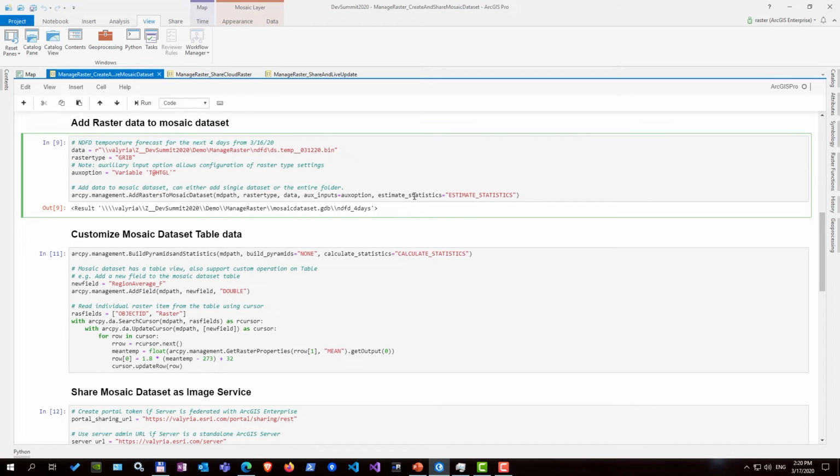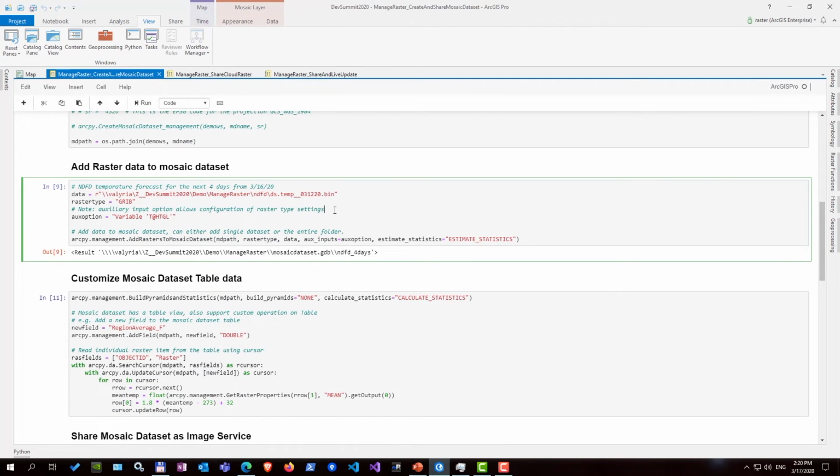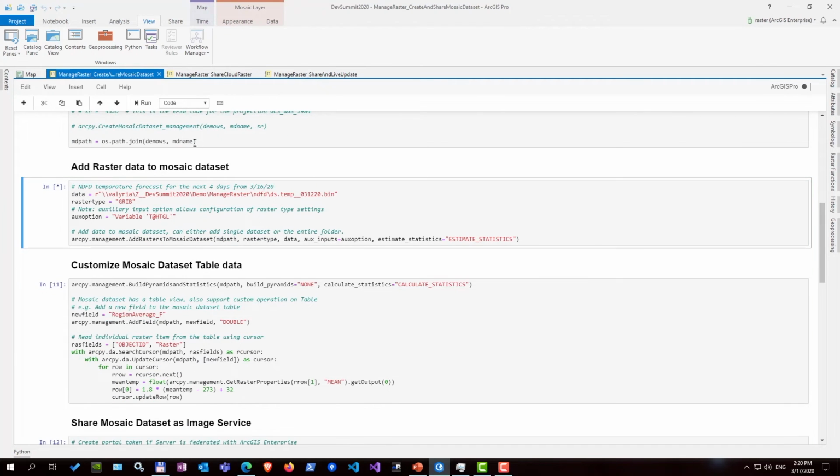And by turning on estimate stats, you can see the data rendered better in the map. Now let me just execute this add. Wait for a while, it's adding some forecast data into the Mosaic dataset.